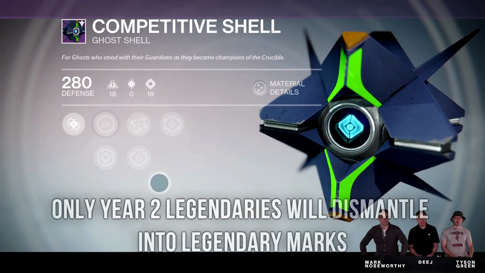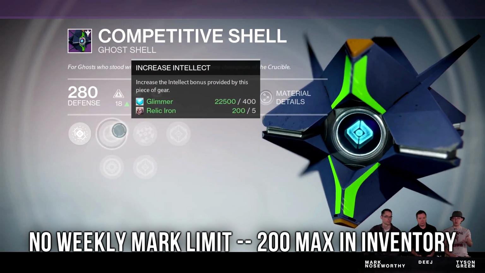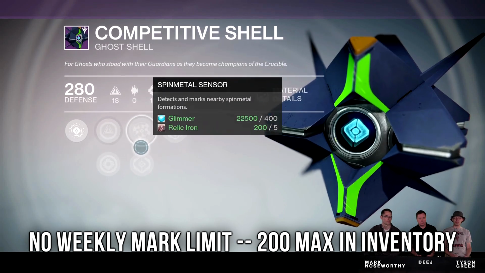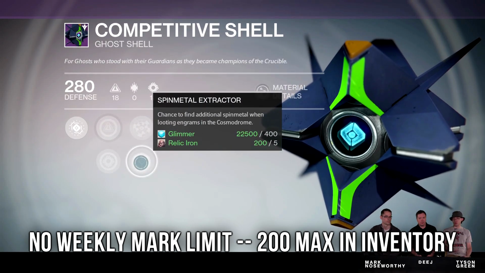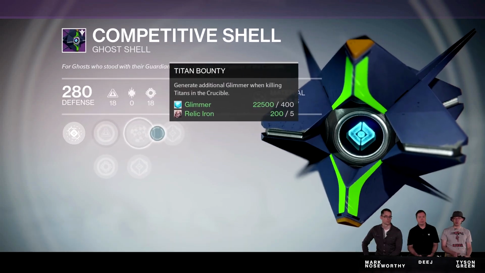Bungie will also be removing the weekly cap on grinding this new currency. There will be no limit to how many legendary marks you can earn in a week. However, you can still only have 200 at any time, so that limits how many you can hold. To earn more, just spend them.